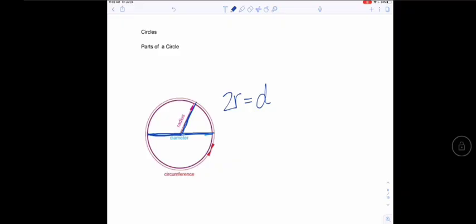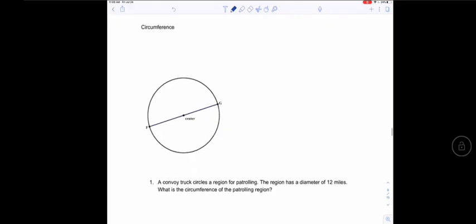All right, so let's take a look at some concepts here that are important. First, we need to know what the equation is for circumference. Circumference is 2 times pi times r. Pi, you can either use as 3.14, you can multiply it that way, or you can just leave it as pi in the answer. How do I know which one to use? Look at the answer choices. If they do not have pi, that means you need to multiply by 3.14, okay? So circumference is 2 pi r. That's the most important thing here. And now let's take a look at what these questions look like.